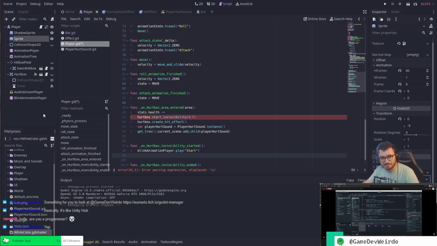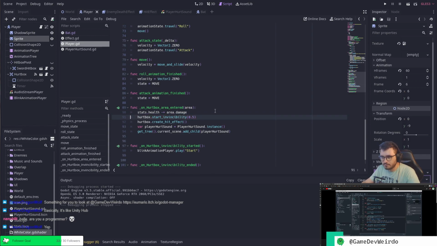Right? Which basically gets the damage amount on the hitbox, because the area is the hitbox here. So inside of our player, we need to do status.health minus equals area.damage. And remember when we had this underscore here? Remember when we had the warning? If we'd looked at our code closer, that warning would have said, wait a minute, you're passing in a hitbox here that has a damage amount, but you're not using it.